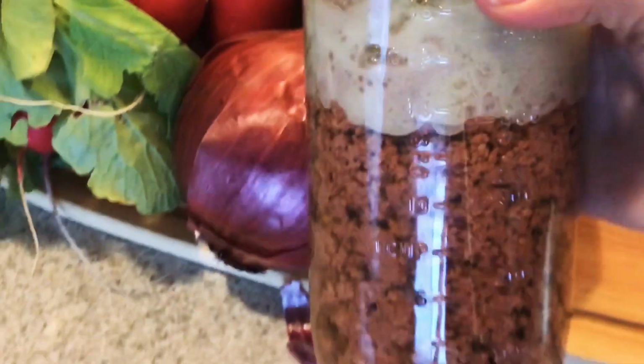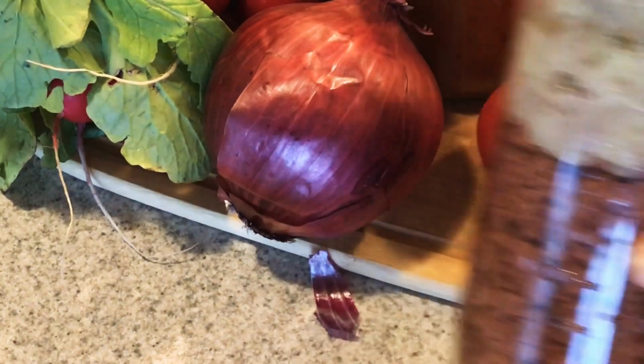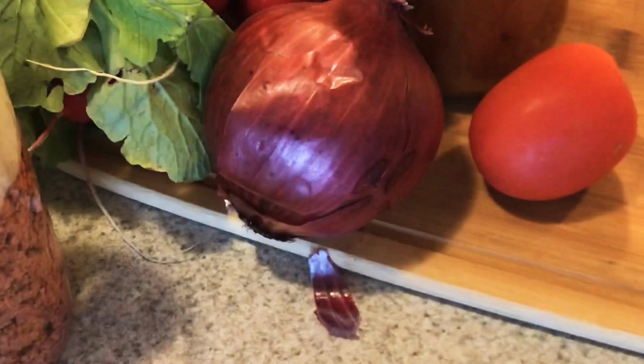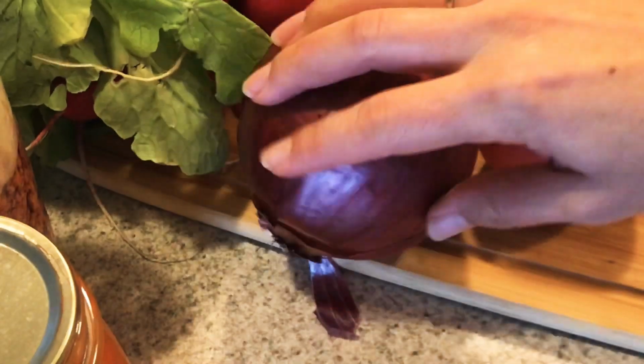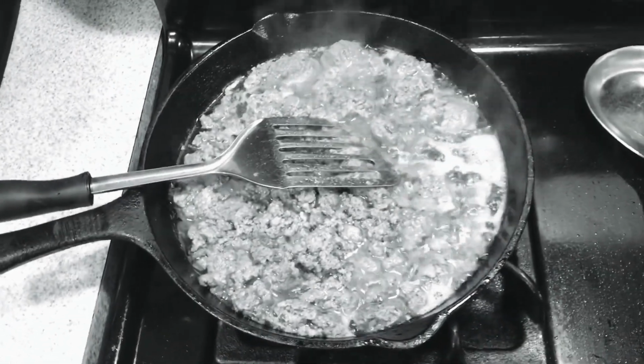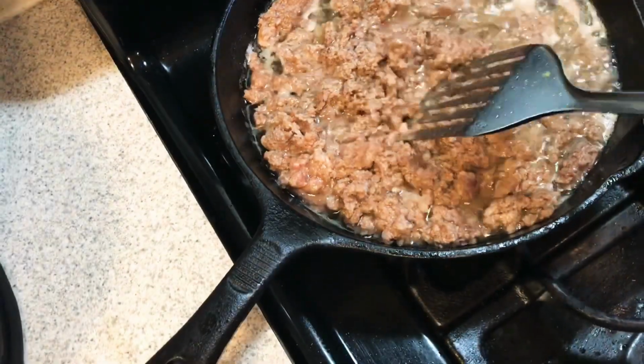So this is what I use as a time-saving trick. I can up my ground beef for nights that I just have no time to defrost. I'm also going to be using my canned enchilada sauce. I'll leave the little info icon so that you can have the videos for those on the recipe and how I can it. So first I'm going to start by browning the ground beef and just frying it up.